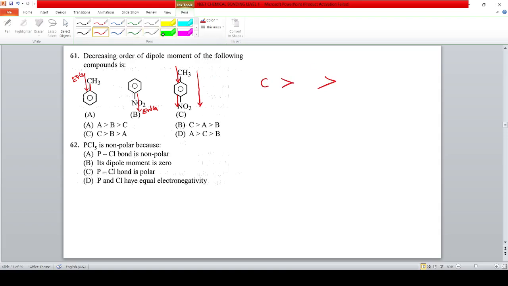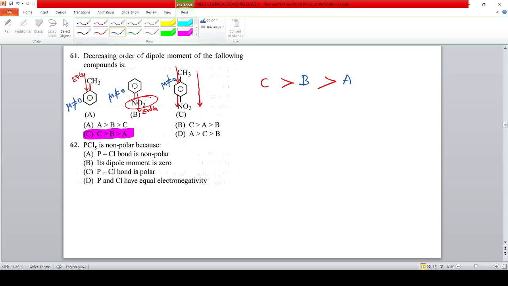Right. Now, come here. Among the two, the pulling power, electron withdrawing ability of this group is very high. So B will be having a more dipole moment than A. Listen carefully. Nobody is having 0. This dipole moment is not equal to 0, and this dipole moment is also not equal to 0. But we are comparing the values. In the 3 பேர்ல dipole moment யாருக்கு அதிகமா இருக்கும்? Who will be having greater dipole moment? C. Then B. Then A. So your answer is option C.